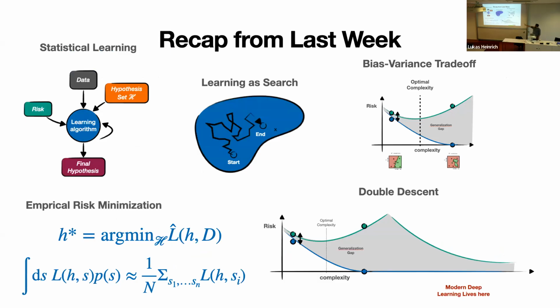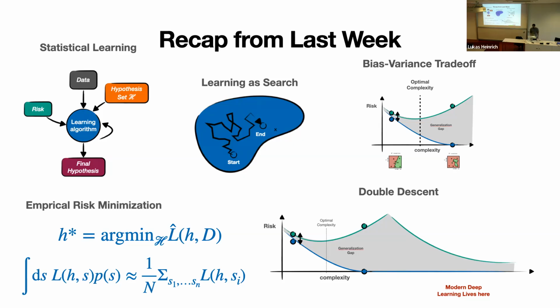But at the other end, this entire learning diagram, the fact that learning works, and we had this discussion last week, that the gap between the training performance and the test performance, in the limit of infinite data, is provably going to zero. This is a super general statement that doesn't depend on the learning algorithm, the data distribution, or the risk objective that you have. It's a very general statement that learning works, which is great.